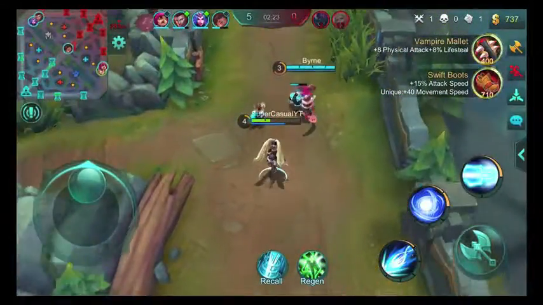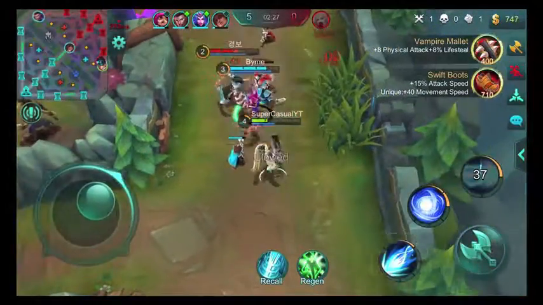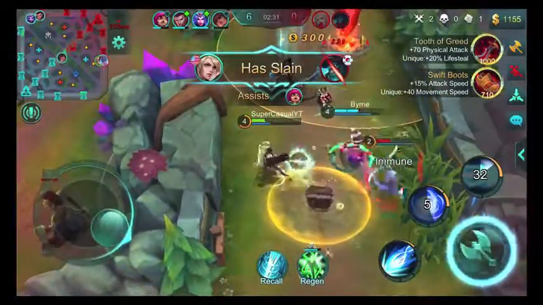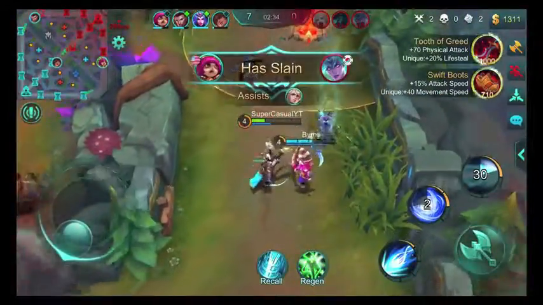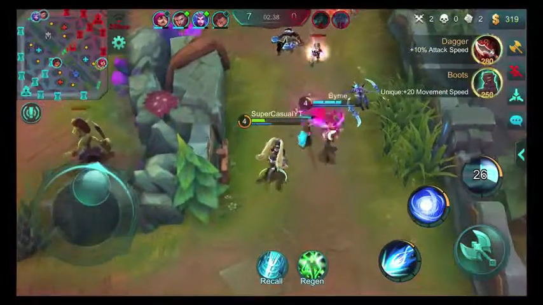So the basic rundown on Layla, like I said, she's a ranged attacker. She does more damage to ranged opponents. She has 3 skills. One's a skill shot. It's like it shoots out in a straight line. Does a little bit of damage.